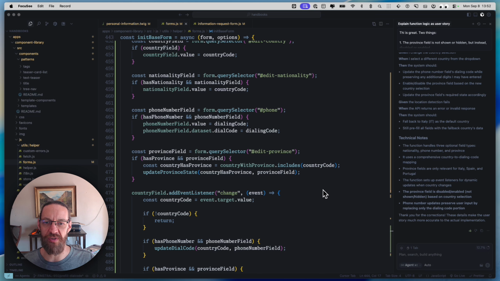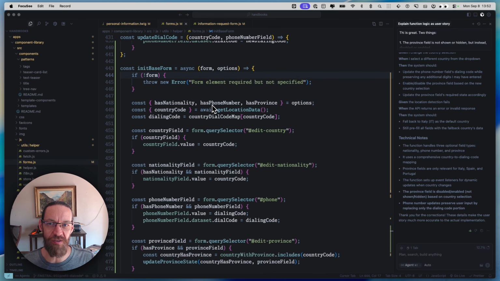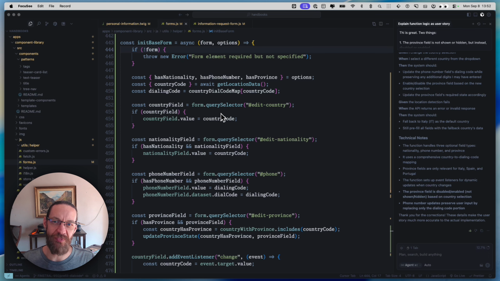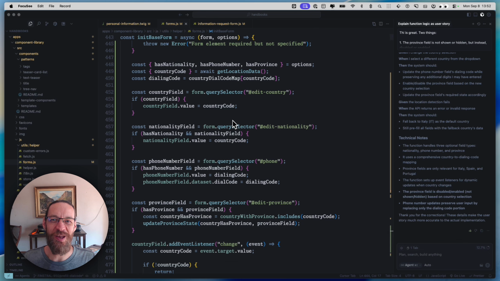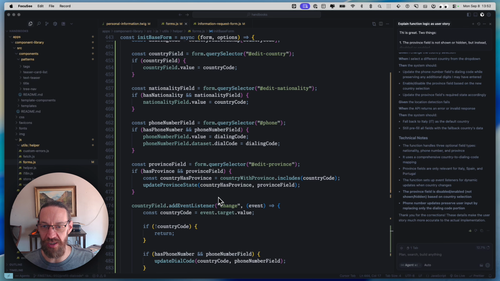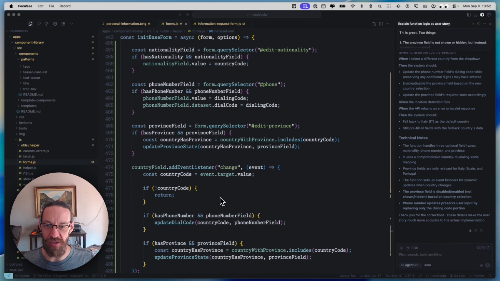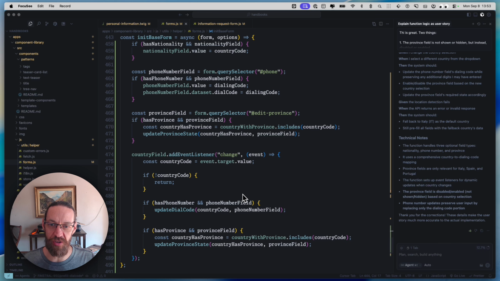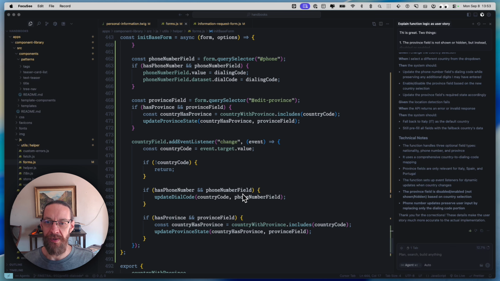until you get to a place where maybe you have something like what I have here, which is this form initialization thingy, that piece of code that you run when the page loads, and it does certain things depending on the options that were passed in. It attaches an event handler, and when certain change events happen, it triggers some side effects.